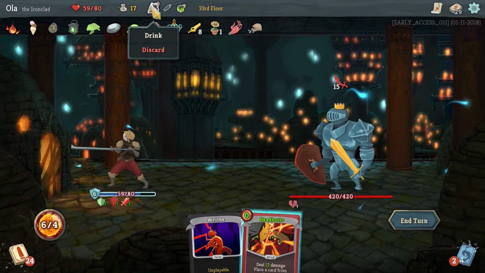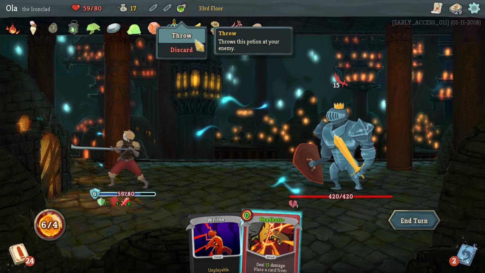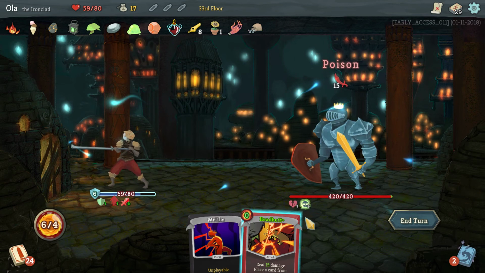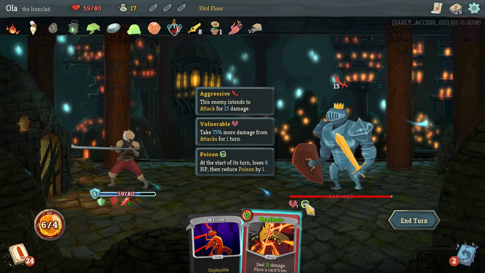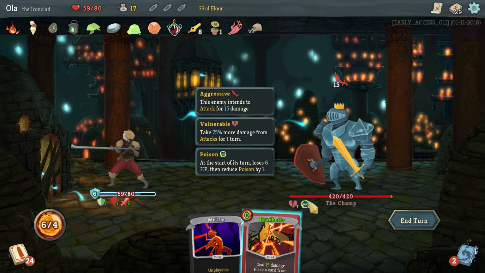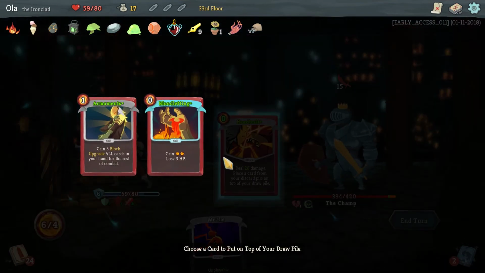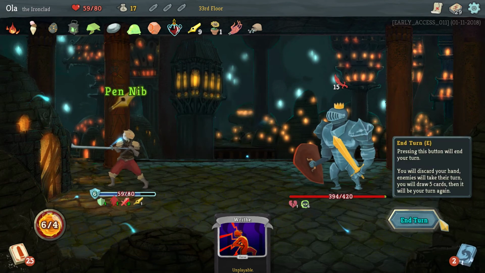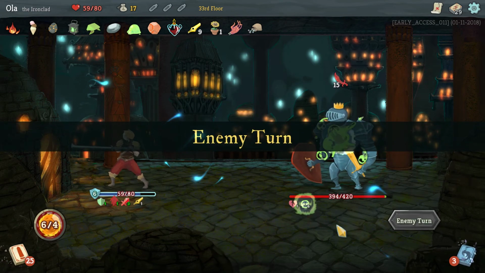Plenty of energy, by the way. We'll drink some strength potions. We will throw a poison potion on this guy, so he will lose 6 HP on this round. Then we lose 5, 4, 3, and so forth. Poison is usually used by the other one, Silent. She really likes poison.